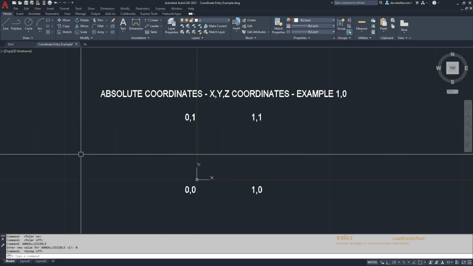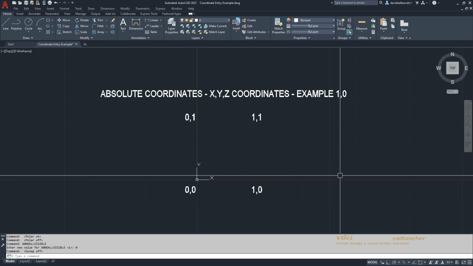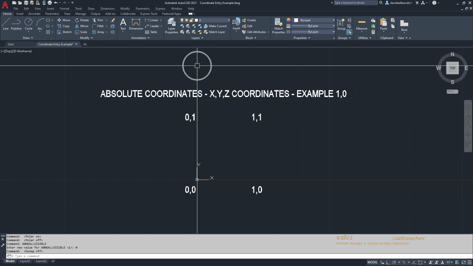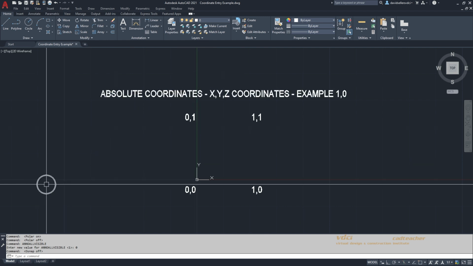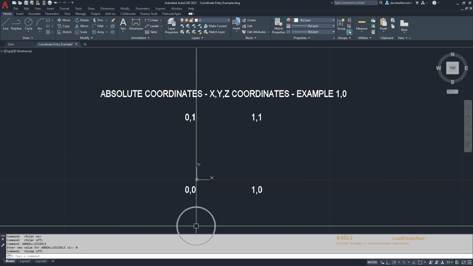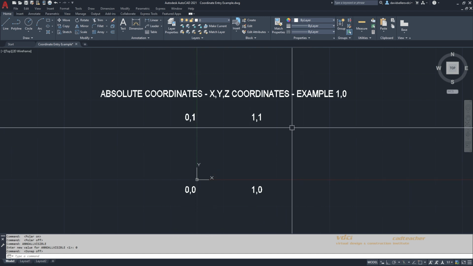Welcome back. Before we begin drawing our electrical symbols, I would like to talk about the three types of coordinate entry in AutoCAD. Just as a reminder, AutoCAD is built on a coordinate system, and it is built using absolute coordinates. That starts at 0, 0, and moves positively to the right in the x direction. That's positive x to the right. Positive y is to the top of the screen. Negative x is to the left, and negative y is to the bottom of the screen.